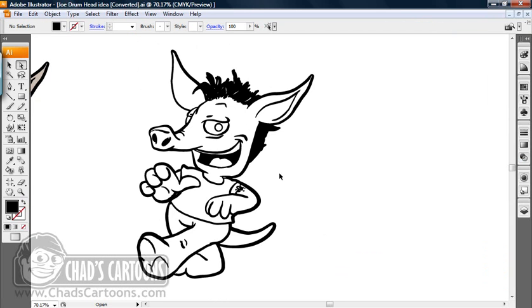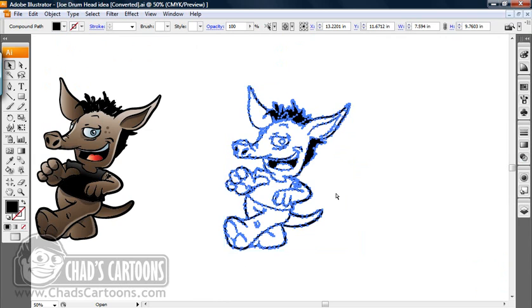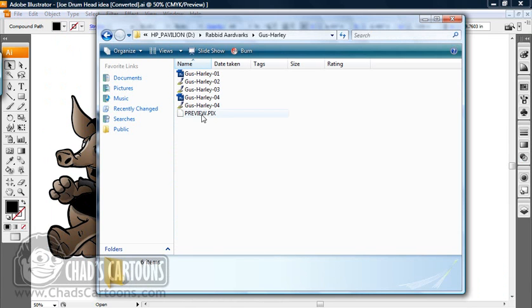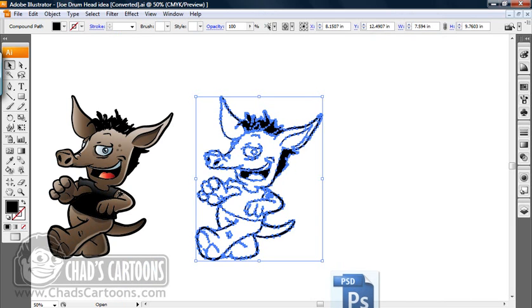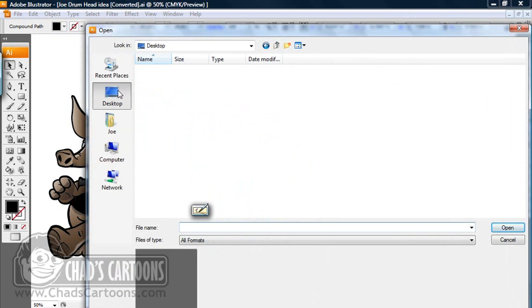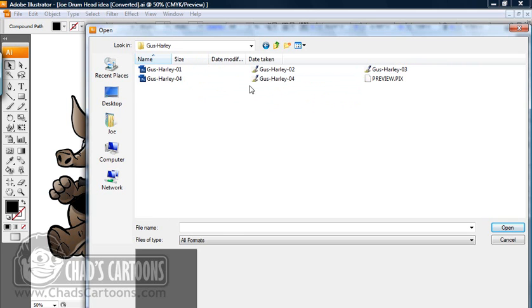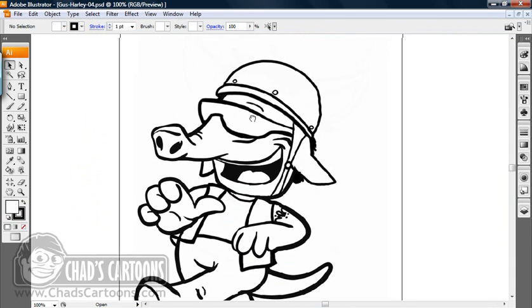So if I go back into Illustrator here, let's zoom out a little bit. Let's make this a piece here, so let's move this over. Now if I open up this piece that I saved out as a Photoshop file, and drag this into Illustrator, it should open up into a new document here. Let's see if we can find that. Okay, so it is right here. If I open this up in Illustrator, we'll flatten Photoshop layers into a single image. And this is what it looks like.